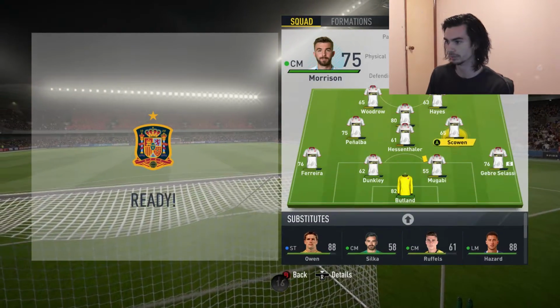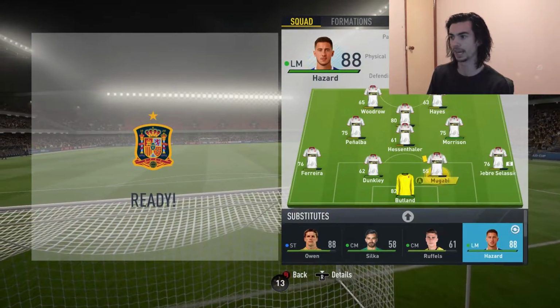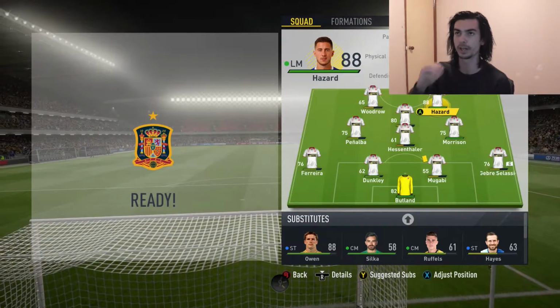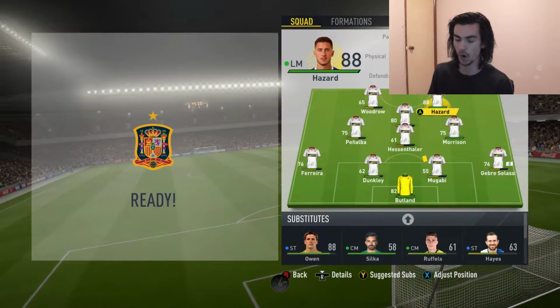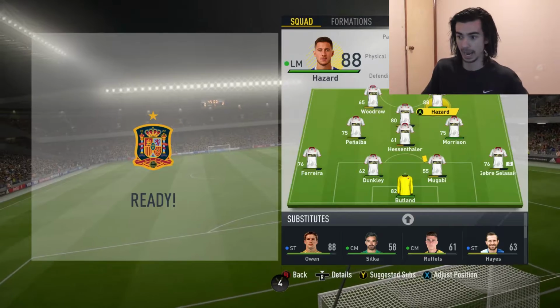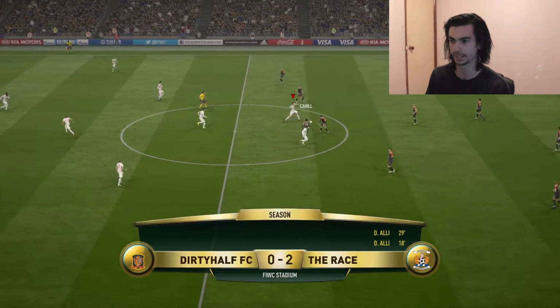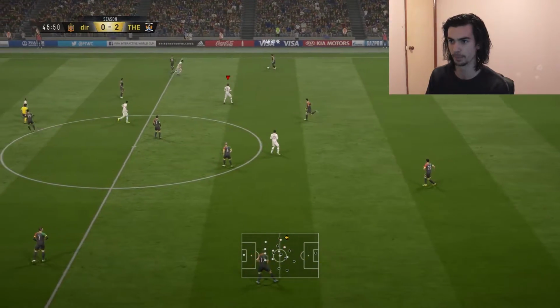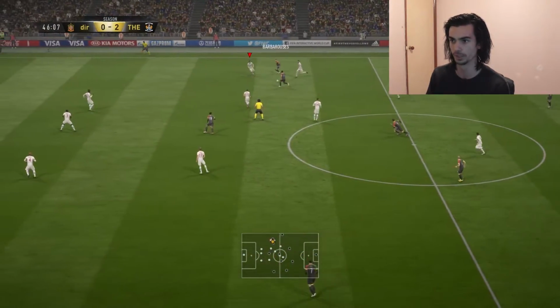I'm going to bring on Morrison for Scowen. And I'm going to bring on Eden Hazard for Hayes. Eden Hazard is alone, obviously, and he's got 4 games. If I can push this to a 3-0 victory, hopefully there might be a promotional pack and I could open that. All right, so second half's now underway and I've got some real class in Eden Hazard that is now up on the pitch. But we just can't afford to concede.